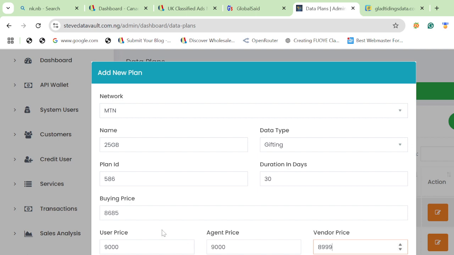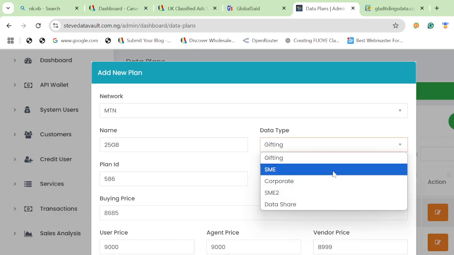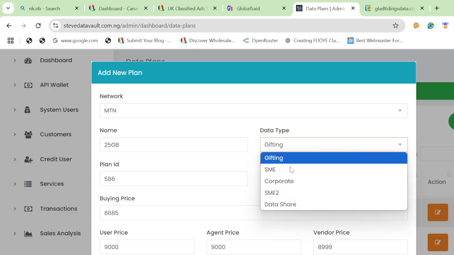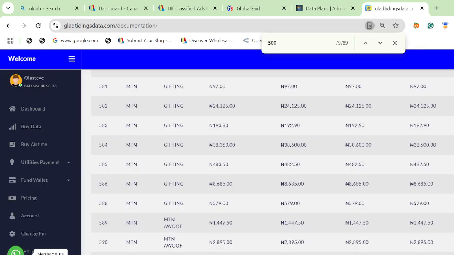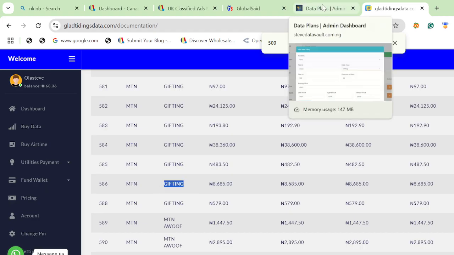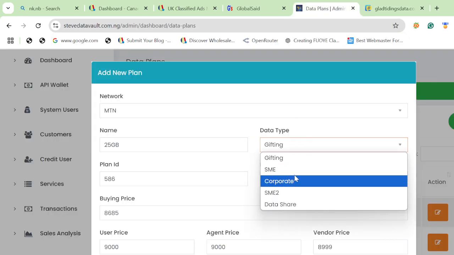Okay, so that's how you are done with it. One thing I want you to know is that it doesn't matter where the plans are. If it is gifting here and it is gifting here as well, you can change it. You can say, for my own website, I don't want it to be in gifting, I want it to be SME.